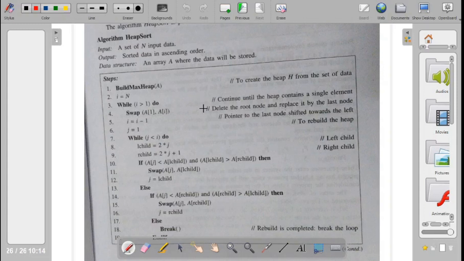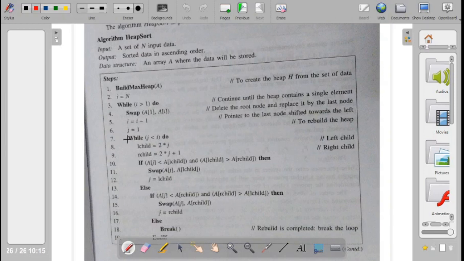So that is the build heap algorithm. After the build heap algorithm, you will have the maximum element of the set of numbers at location 1, the root. Okay. Now what you do is i equals n. Now while i is greater than 1, you swap 1 and i. 1 and n are swapped. The first element contains the biggest value and that is placed at last and the last element is brought in. Now you say i equals i minus 1, which means you don't consider the nth element any longer as part of your heap.